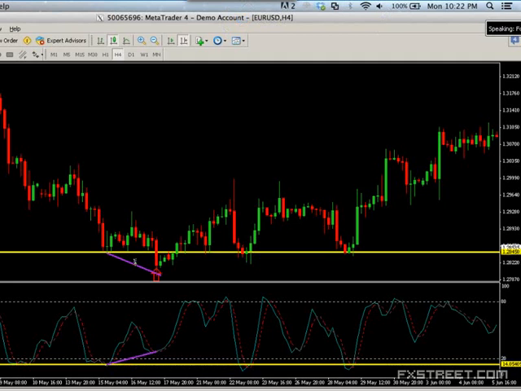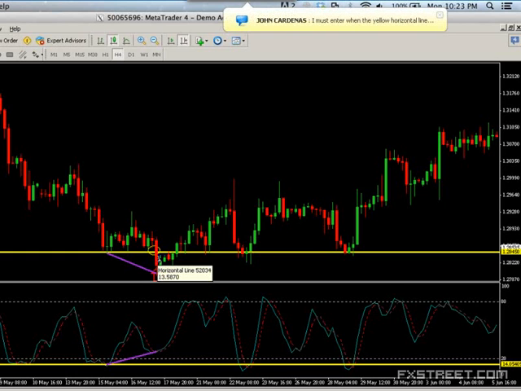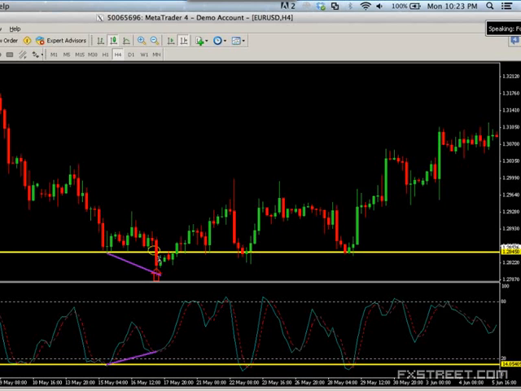Okay? When did the opposite actually occur? In this area. This is the area where it first became visible on a live market. When people are actually trading this live, this is the area where it first came to your eyes to see, oh, looks like something is happening here. Okay? I must enter when the yellow horizontal line of the indicator is broken. No, you must never enter there. As per my opinion, never enter there. Now this area, if you notice, is also going to be an oversold area on a lower time frame. Take a look.